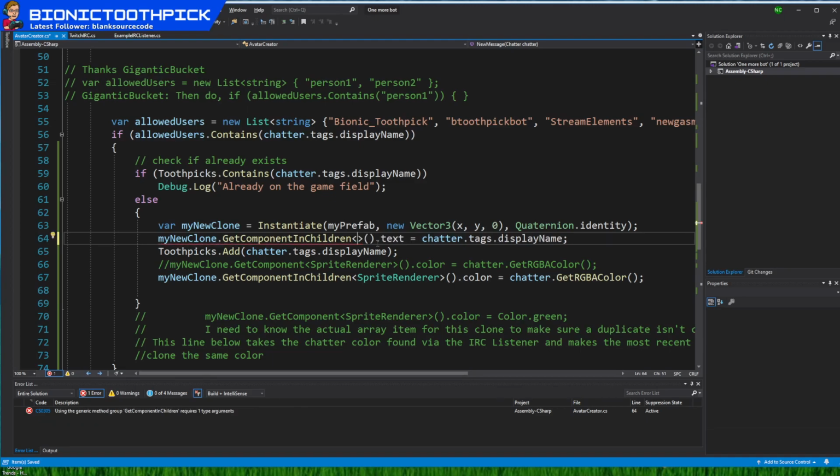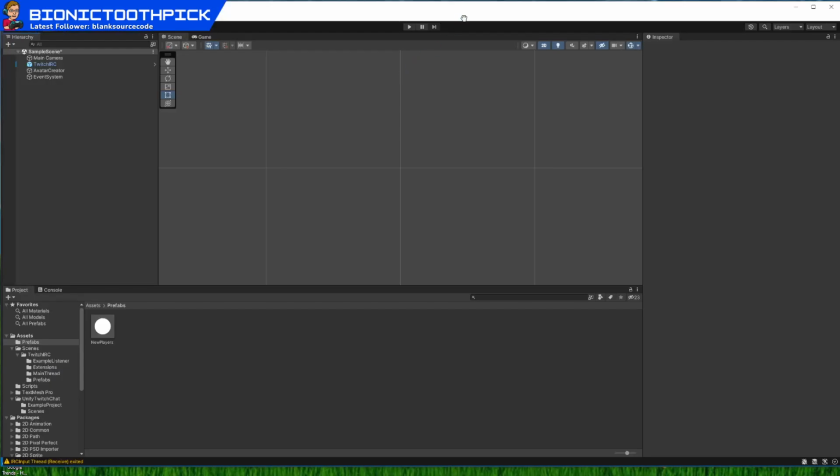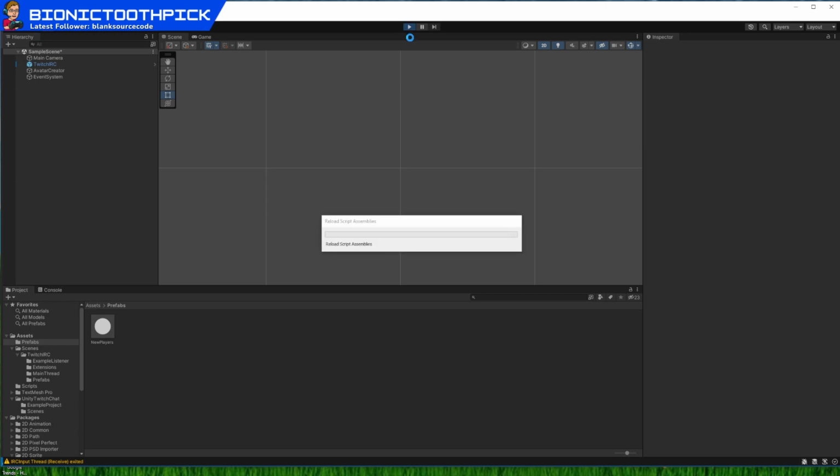Get component in children. Text mesh, not there. Text mesh is the only thing that shows up. Try it. Not sure. If you know what's wrong, any help would be appreciated.